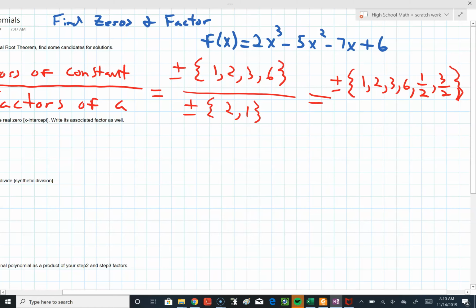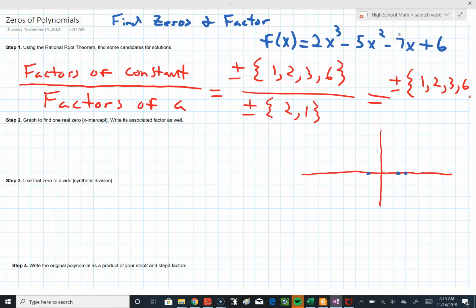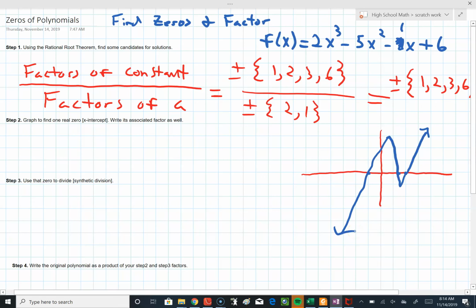At this time, everybody using Desmos or looking on with a table partner, graph this function: 2x cubed minus 5x squared minus 7x plus 6. I forgot to make the change there. This 7, forgive me. Change this 7 to a 1. Sorry, forgive me, y'all. Looks something like that, doesn't it? -1, 1.5, and 2. Is everybody with me?